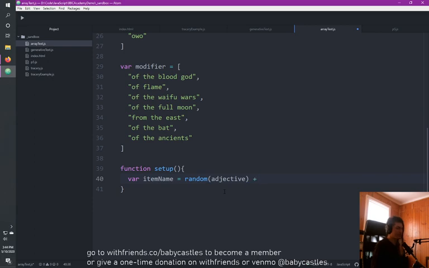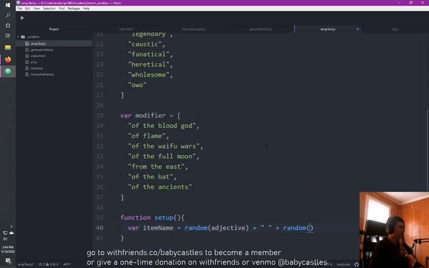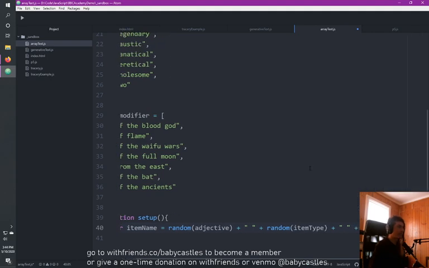Then plus space plus random item type, plus space plus random modifier, which I find really cool.